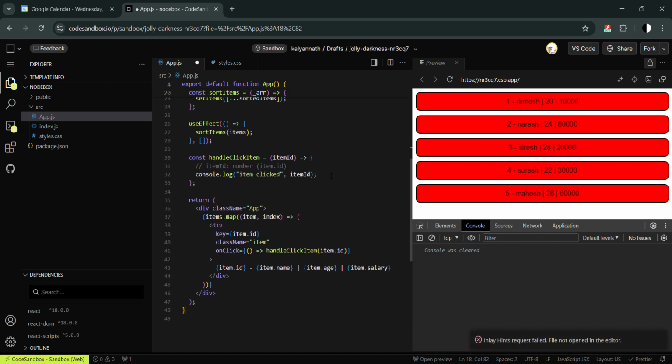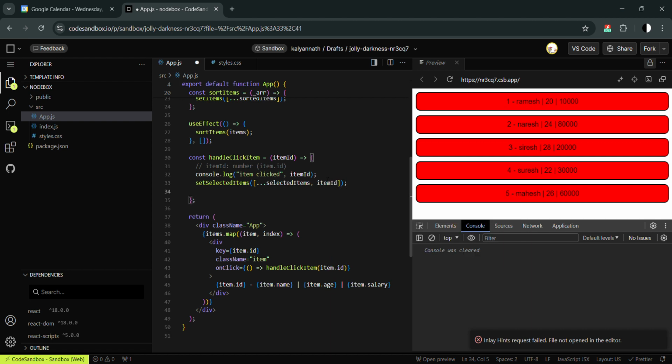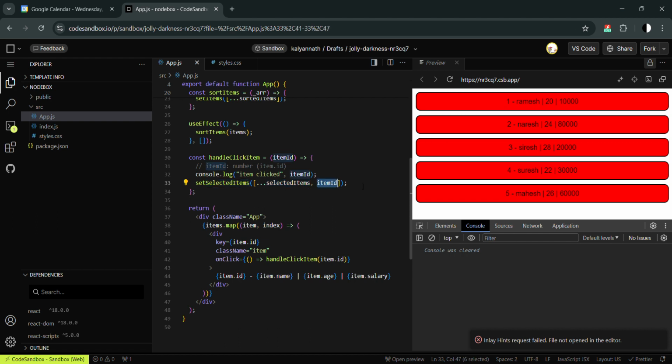Now when I click on the item, we can append the item id to the selected items array, right? Dot dot dot selected items. I'm doing the spread operator here, and item id. So whatever there is previously in selected items, along with that I'm appending item id.